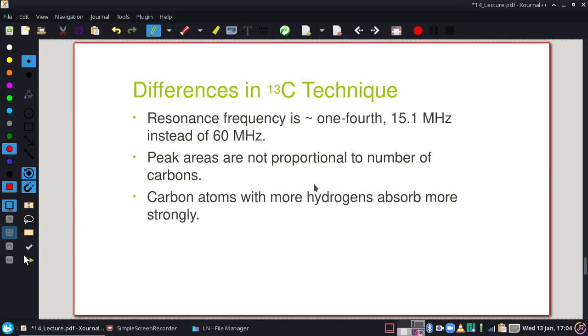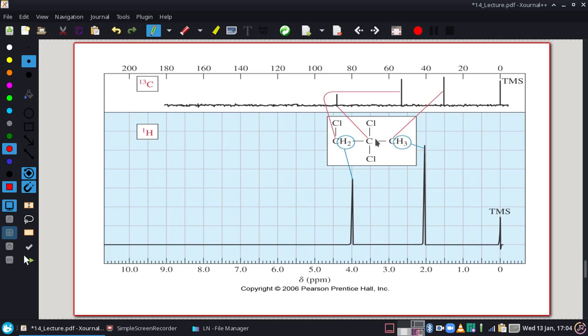Now it's far easier to see this if I go to a much simpler molecule. So what I mean by simpler, I only have 2 sets of carbons with protons, but I only have 3 carbons. All right, this carbon here that has no hydrogens has a very small peak, yet this one with 2 and this one with 3 have much more noticeable peaks. And if we did an integral trace, we would see that this is actually proportional to 1, this is proportional to 2, and this is proportional to 3. Almost dead on the number of protons attached.